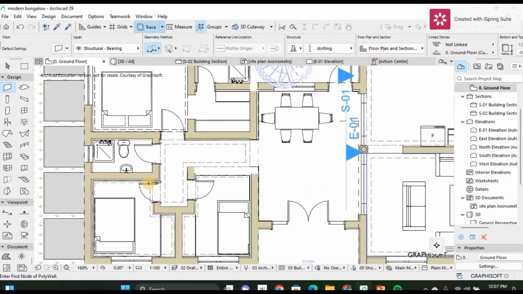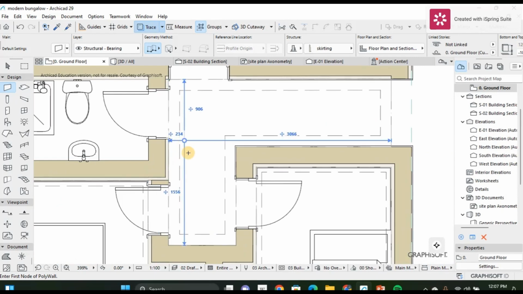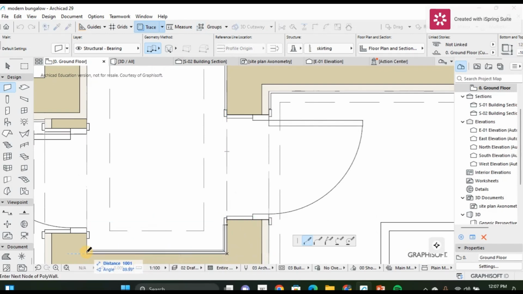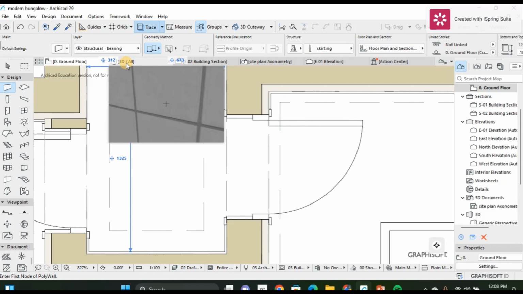And then think where else is needed, I think this area here. So I'm just going to just draw it. And I'll finish off these other areas that are left maybe later. So I'm going to just show you what I've achieved for now. So I'm going to go to my 3D.